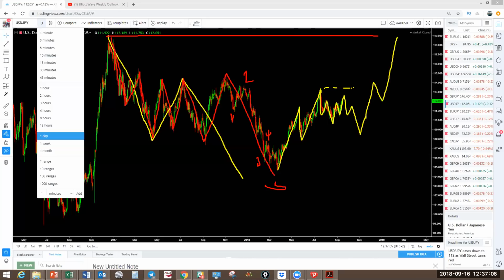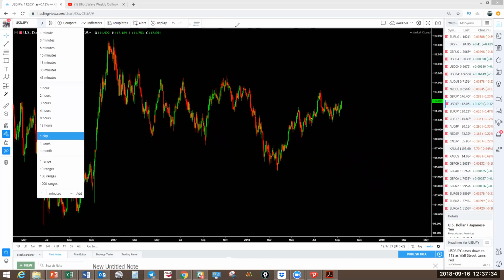Or same structure, I'm going to draw just at the bottom 1, 2, 3, but this time it comes and takes the top, but will still come down for one before we get the move to the upside. So whichever one you get here, whether you get this one or this one that breaks the top and the bottom, either way, we'll be looking for this to go to the upside. But for now, you should be able to buy any buy setup that you get here. You should be able to buy it, because this could be all the correction you needed.